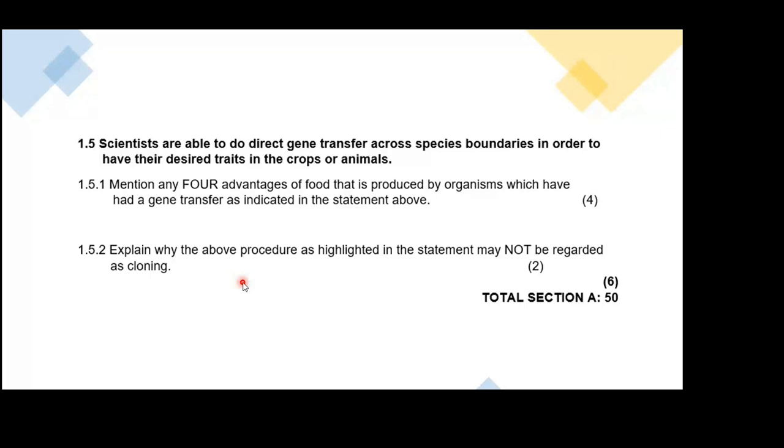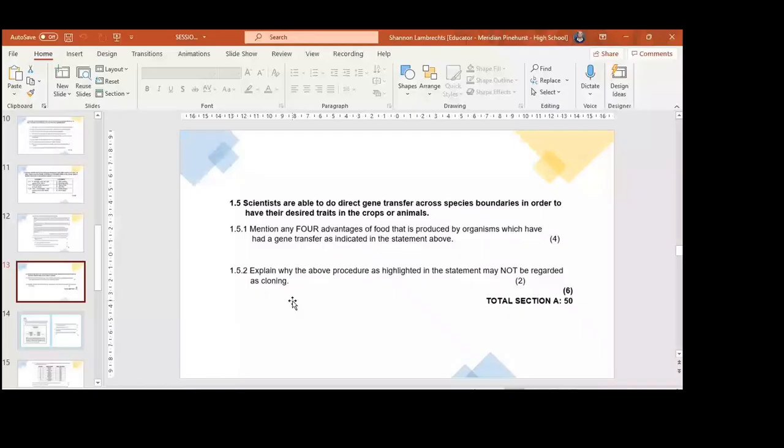Right, so let's talk about cloning. When we speak about cloning, and I hope you guys chatted about this, cloning and gene transfer, this is something that could pop up in your paper too. So when you clone something, let's say the first sheep that was cloned, Dolly, then you basically clone or copy the entire complement of the person's chromosomes or the animal's genome, and you place it into another cell and that animal is cloned. But when you gene transfer something, then you are basically taking a small piece of gene and you're putting it into another organism.